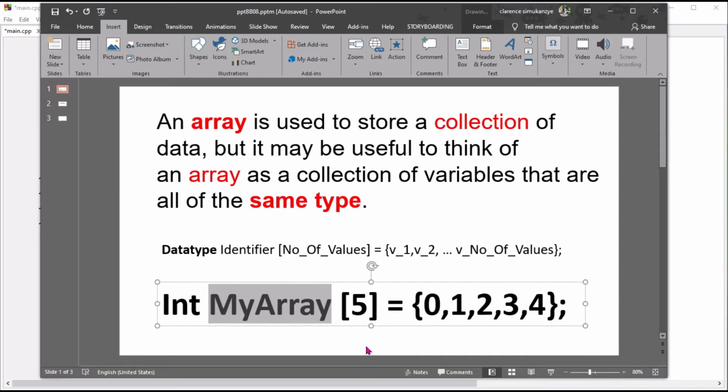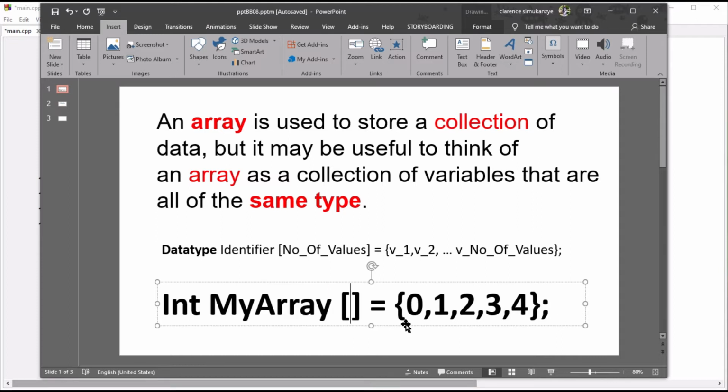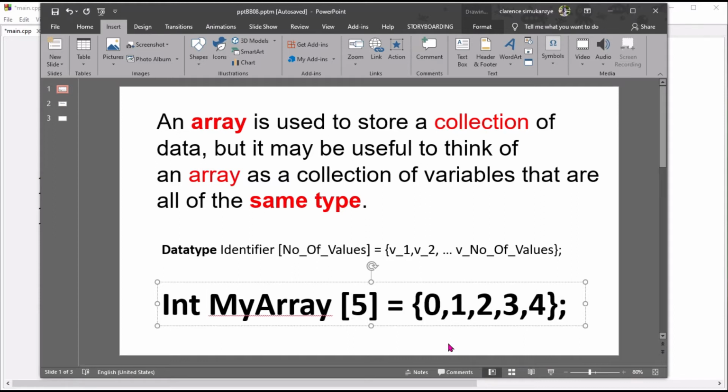This might be declared or not, so you can leave this blank if you want to, but then it means that this array is going to store as many variables as you're going to put in it. But when you define the number of values, you're going to notice that you have to make sure the values that are in the curly brackets here are up to this number.